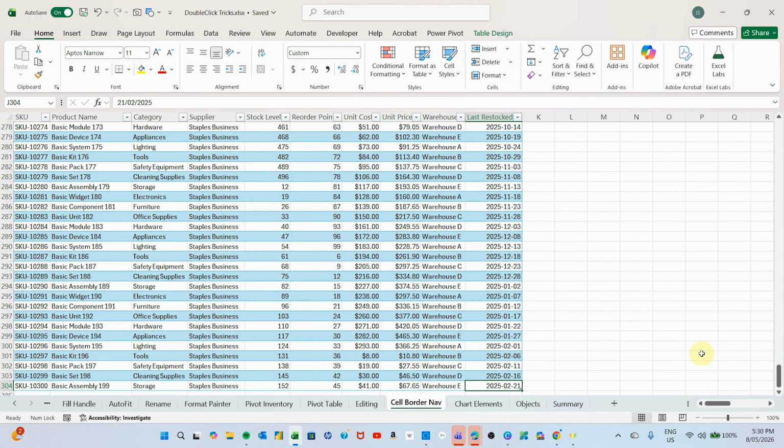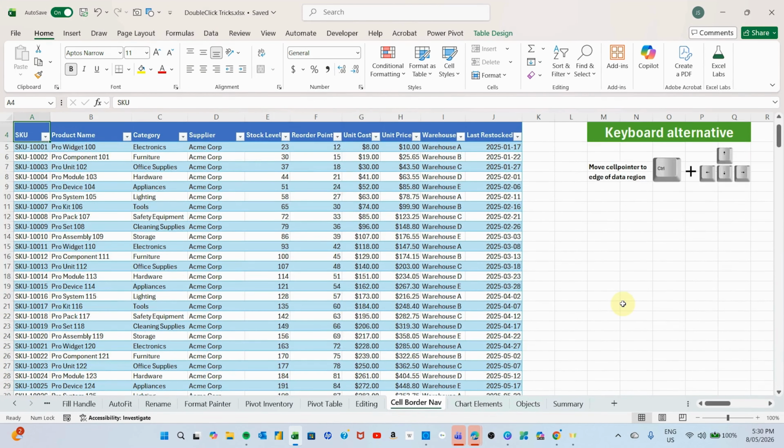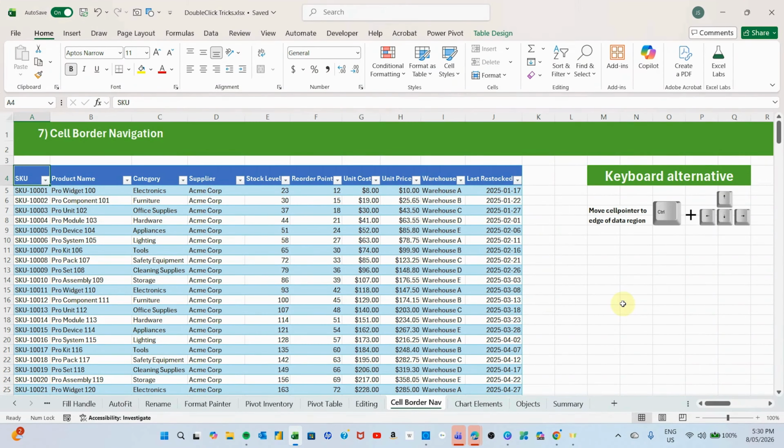Boom, there we are, bottom right hand corner of that table. Control left takes us to the extreme left of that particular table where we have continuous entries. That's the key to this one. Control up, and there we are, up to the top area of the table. Control right, and we're back to around where we started. So very cool stuff. Now look what happens if there's no cells containing data in between.